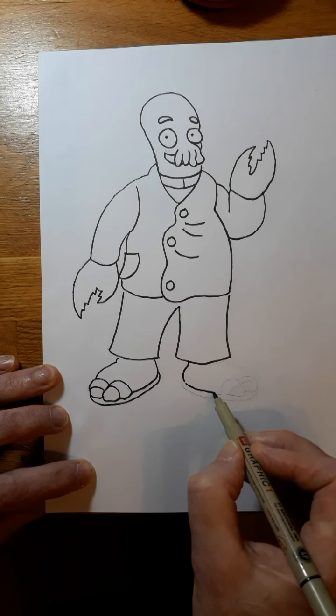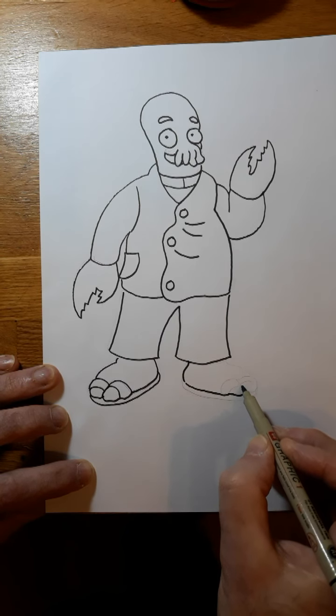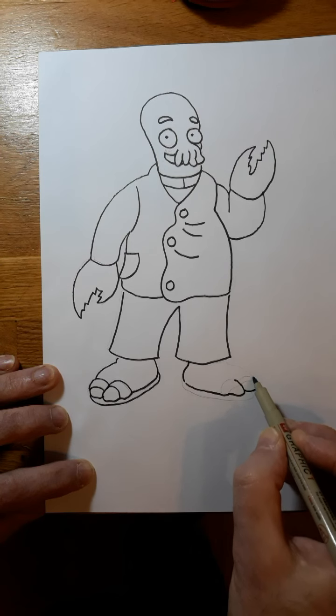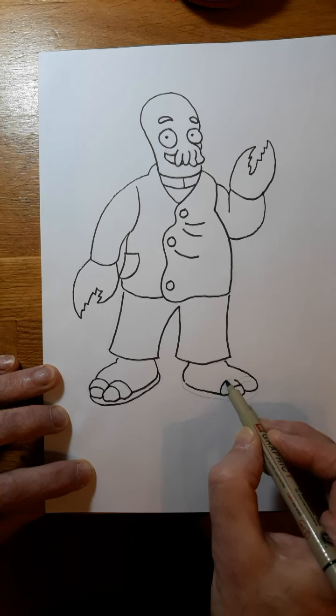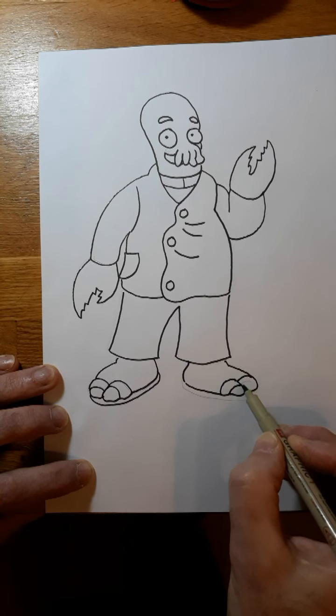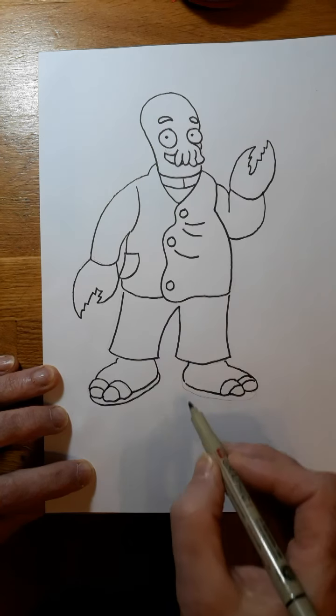Same with this one. One toe, two toes. Straps.